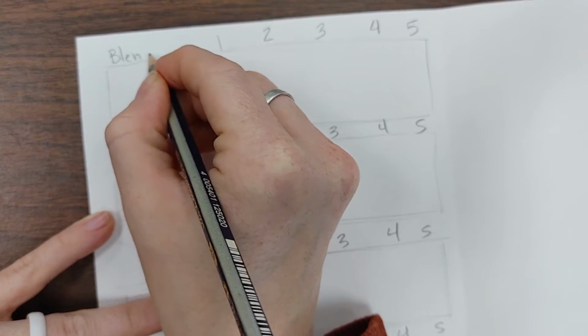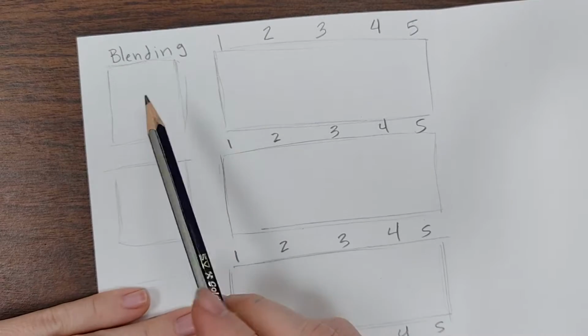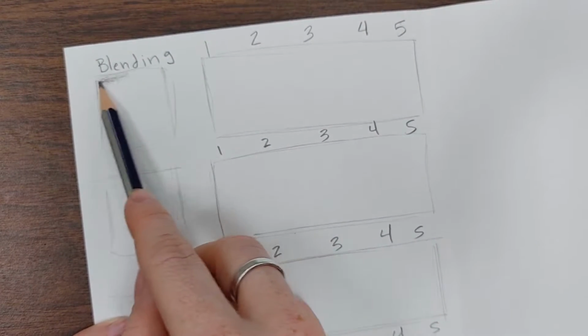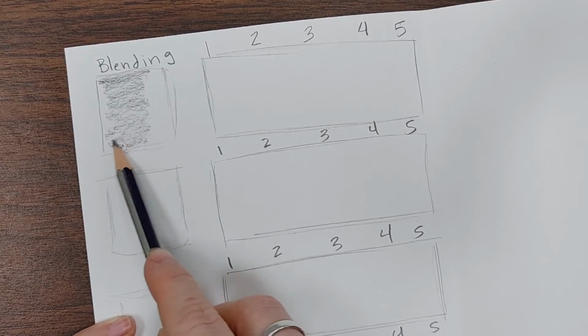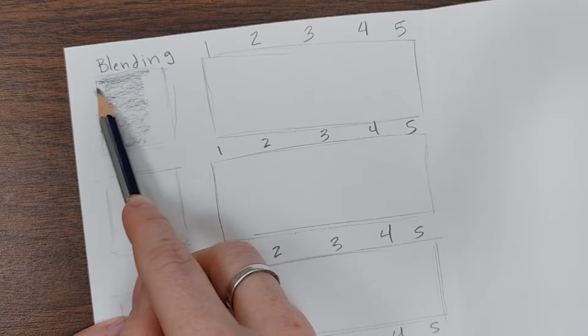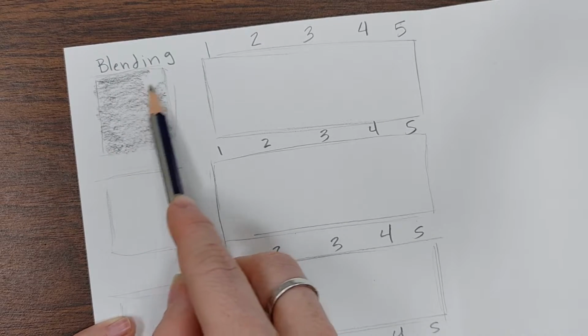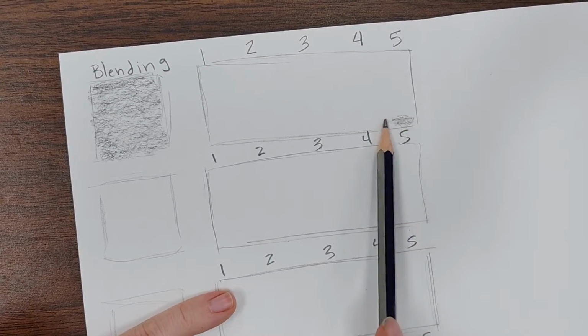Blending is done by using the side of your pencil, typically. This creates an even tone. We're just going to do a middle tone in this square. To create a middle tone, you don't press down really hard or really light, just something in between. When you press down really hard, that'll create a darker shade, and when you press down really light, that will create a lighter shade. That's what we're doing with our first rectangle.